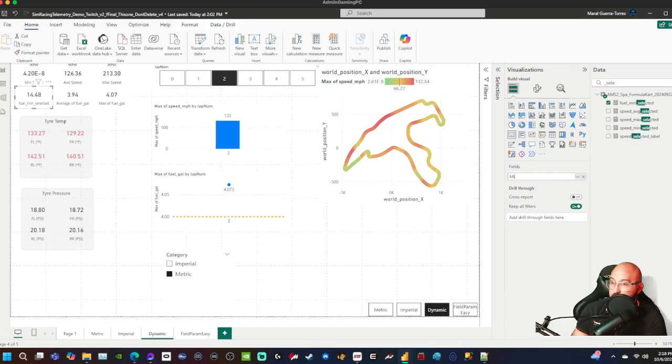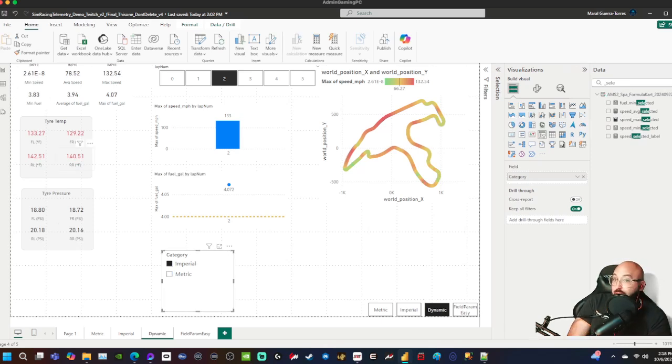No, this is going to say min fuel. And now it's going to go from here, which is right now in liters, to Imperial, which is in gallons. Now, here's where you're at a crossroads, and it really depends on you. Are you going to take the new fuel one and use that as your template, or are you going to keep going with the min and max and use that? So let's do both of them.